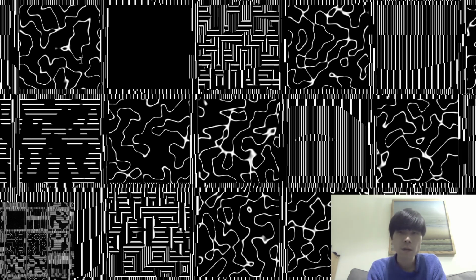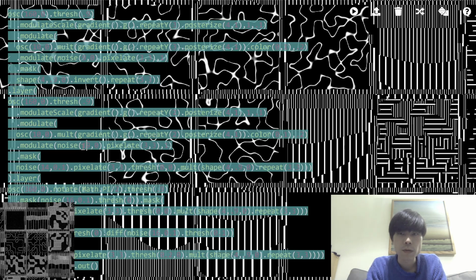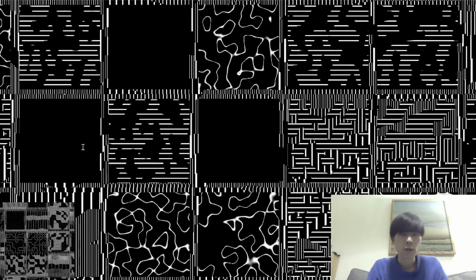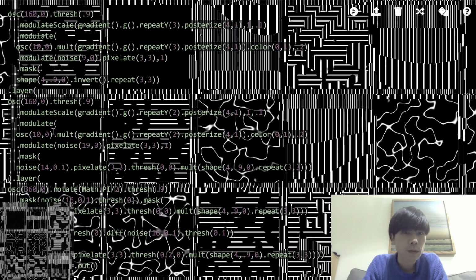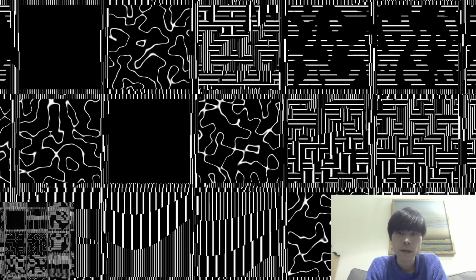Maybe I should do the same thing with the inside of the cell, cells inside the frame. Basically, I just add here, maybe I change the noise so that it has a little bit more variety, and there you go. It's very interesting, I have to say. So I'm very happy about this. Maybe I would even animate the oscillator inside the cells. So I'm very happy, and of course you can somehow improve this sketch for sure.